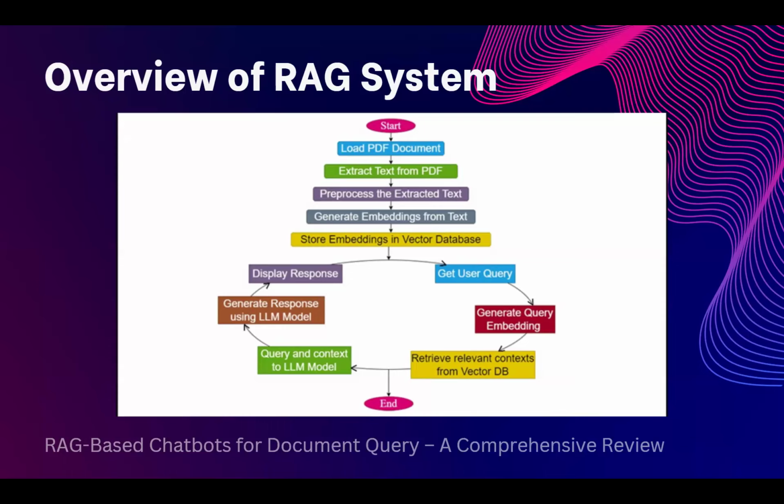As soon as the vector embeddings are stored in the vector database, we are ready to process the cycle of queries and responses. Then the user enters the query. We process the query the same way we process the textual PDF: we convert the user query into an embedding, and we feed that vector embedding to the vector database. The vector database performs a similarity search between the query embedding and all the embeddings of the data it has, and finds the matching context. That context, which is relevant to the user query, is fed back to the LLM. The LLM converts the vector into human understandable language, and that is served to the user as a response to his or her query.